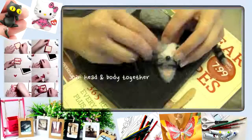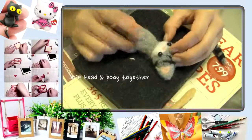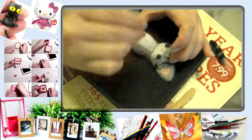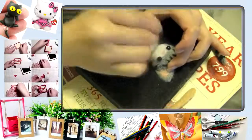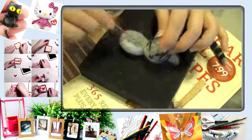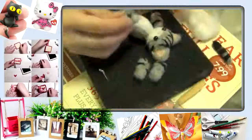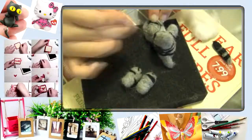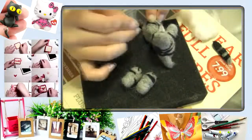Now I can really attach things together, so grabbing some loose grey felting wool, sorry, wrong side. Now I can take my needle again and just start pricking along the edges. I'm actually holding my needle diagonally now, and I'm pricking, and this helps the body and the head really stick together. Next up, attach the arms, and because my kitty is in a lying down position, I'm going to join the arms to the sides of the body.